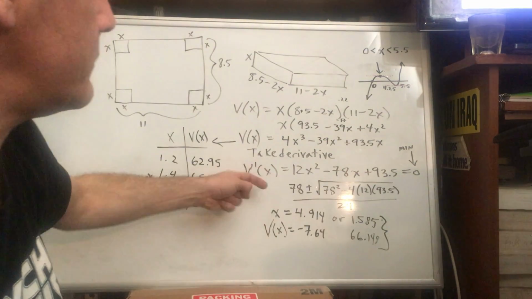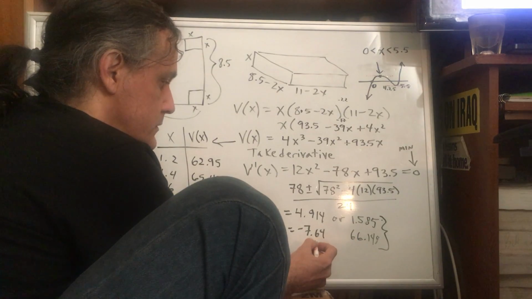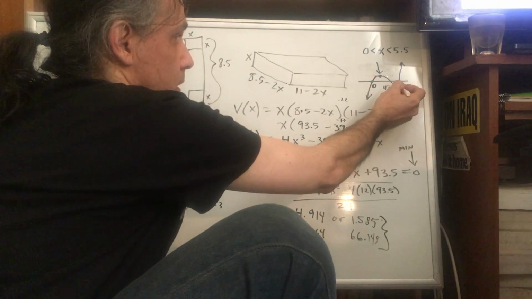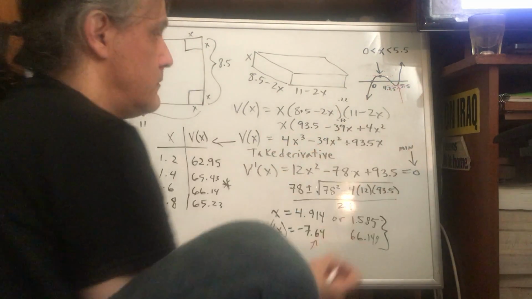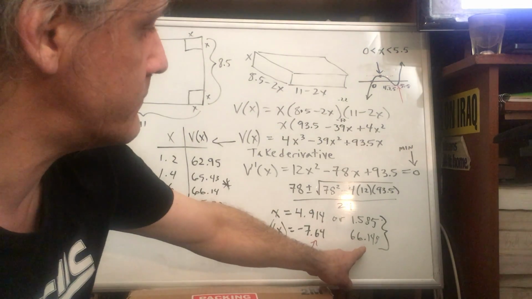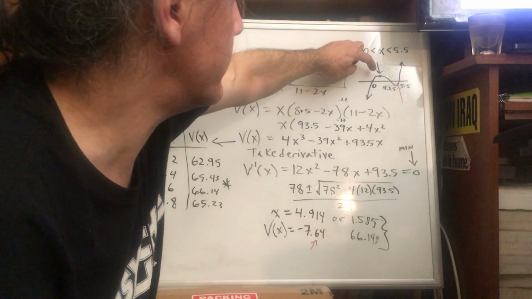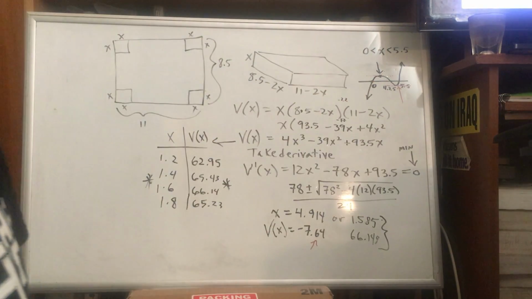So put this equal to 0, quadratic formula, and these are the solutions. And so notice this one we throw out because that one is right here. And that's the volume we would get. So that's our maximum volume, which is in the interval that we've already stated. Okay, that's how you do that problem.